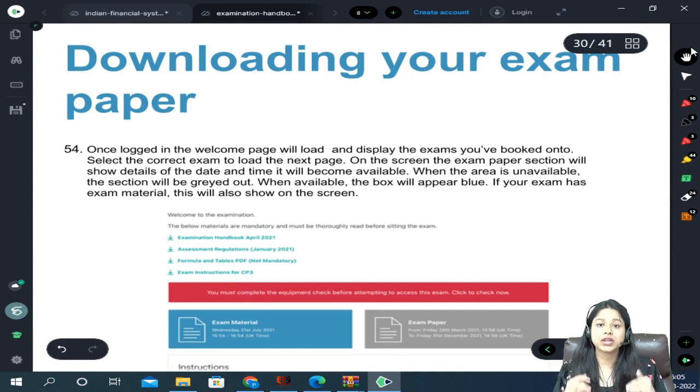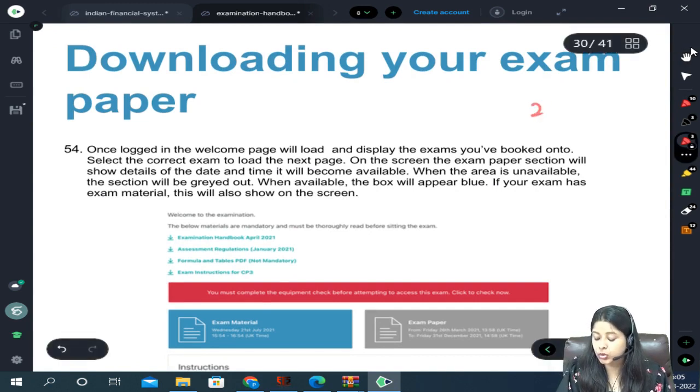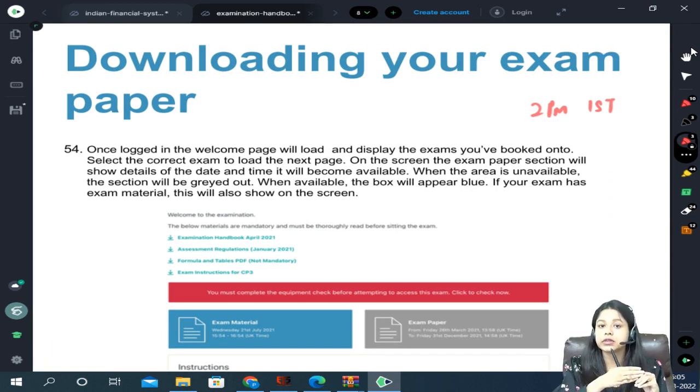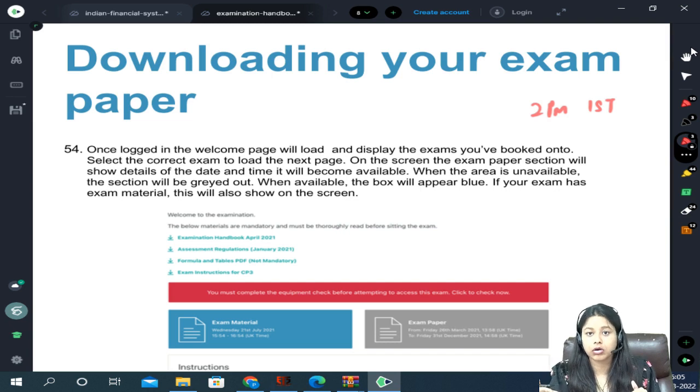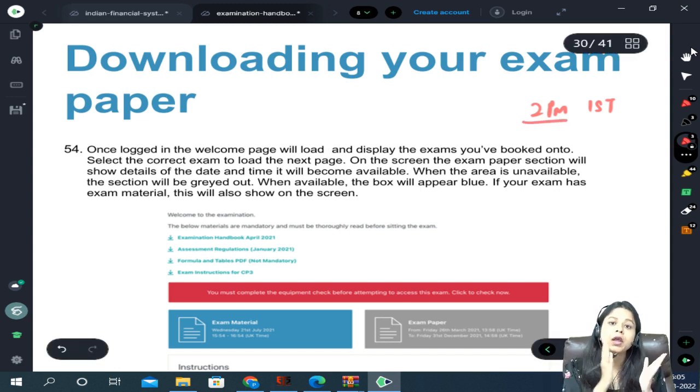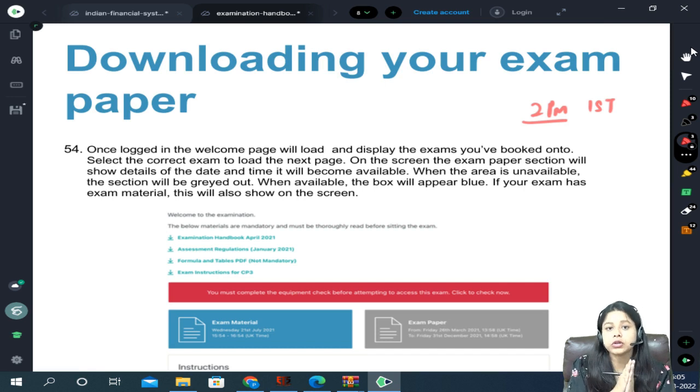So make sure if your exam is starting from 2 p.m. IST, then make sure you log in maybe 15 minutes before, because there is a process. You first have to enter the ARN password and then the login code which comes up on your mobile phones. So it's important that you give it maybe 10 minutes time. So if your exam is starting from 2 p.m., make sure you log in to your portal at maybe 1:45 p.m. and keep it ready. Right?